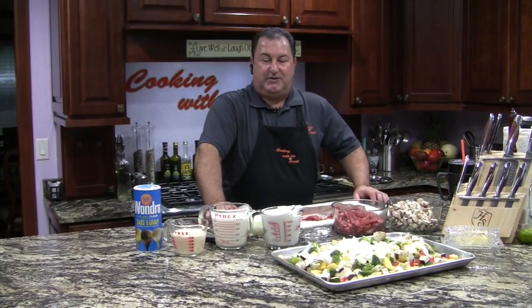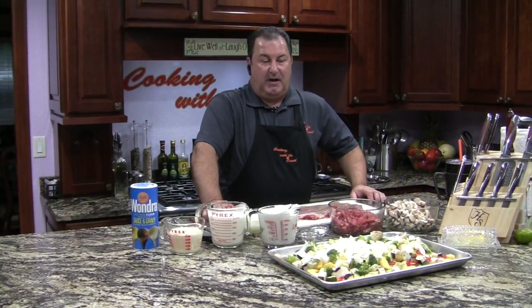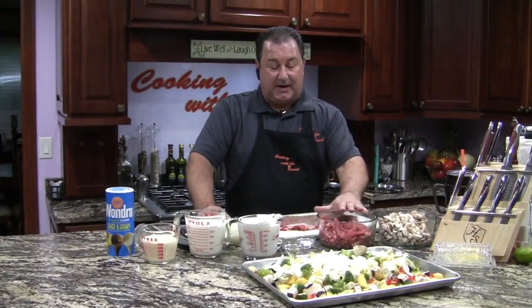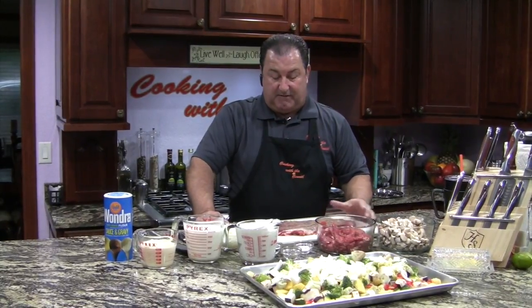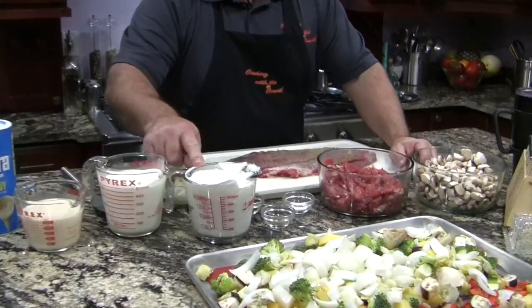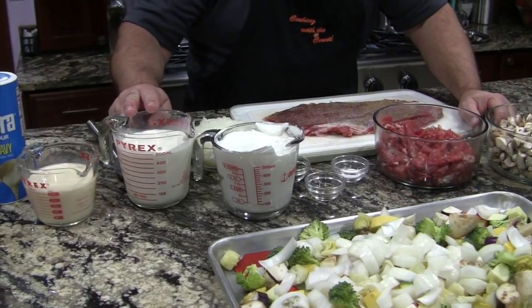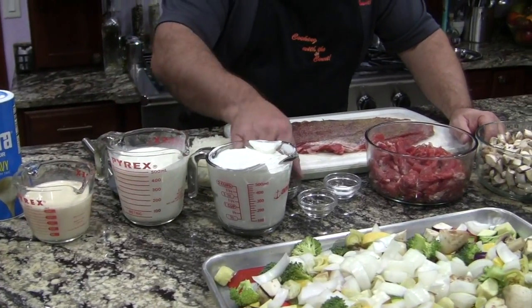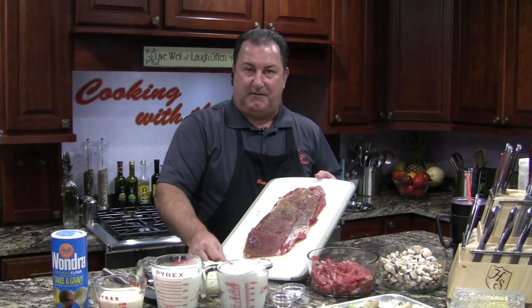Tonight we're going to make a flank steak stroganoff, which is going to be really delicious. Along with today's Friday here, we're using up all the vegetables that I purchased through the week that we haven't had a chance to use. I started cutting up my meat a little bit. Here's a nice piece of flank steak, and of course we have mushrooms, sour cream, heavy cream, condensed milk or evaporated milk, our onions, parsley, pepper, salt, and of course the star of the show, the flank steak.